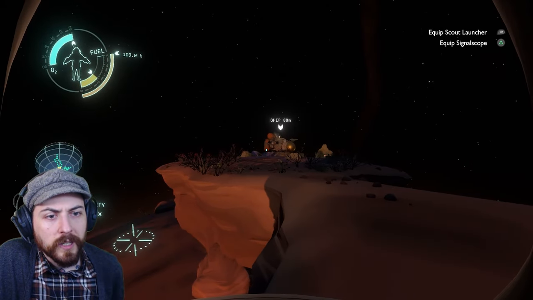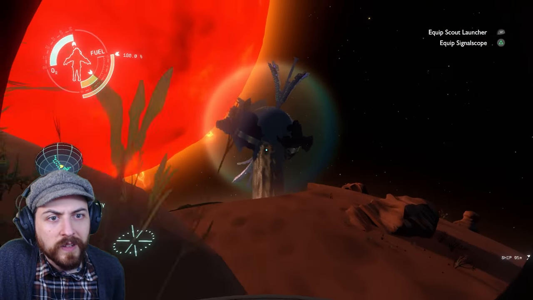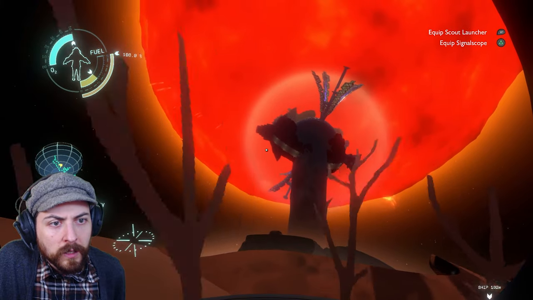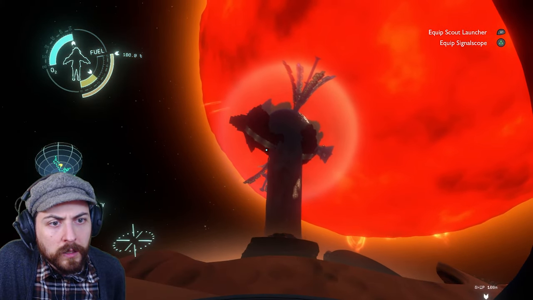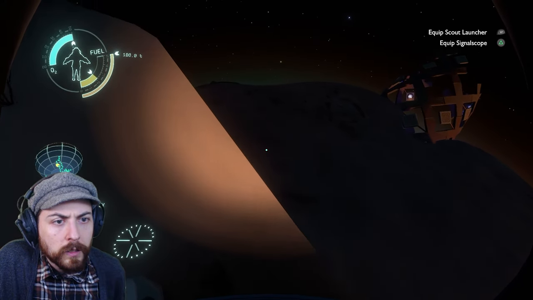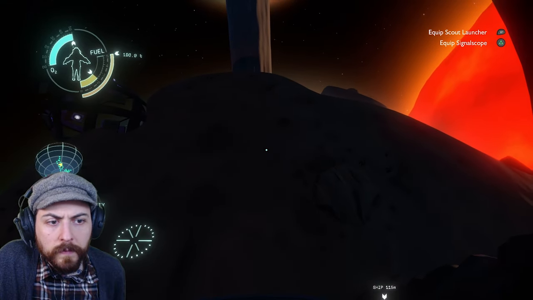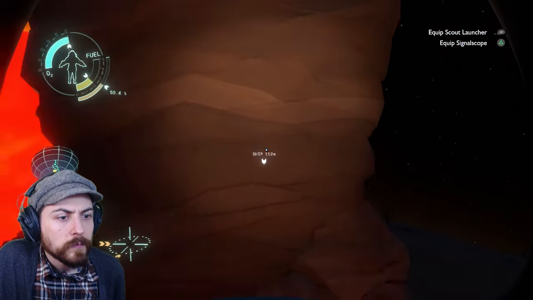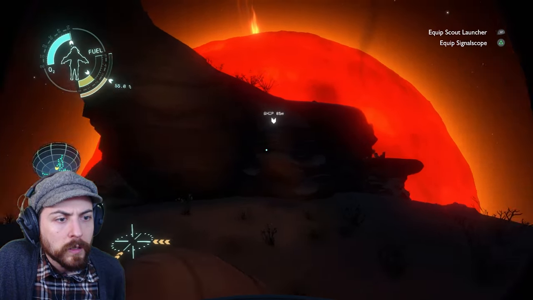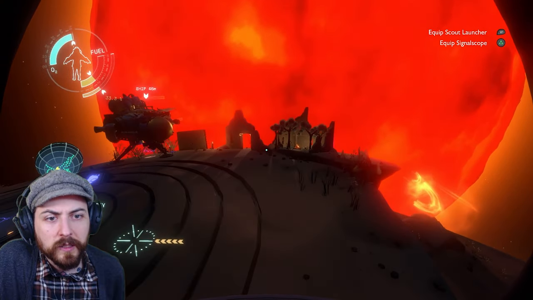Oh, okay, it's directly where the observatory is, so that should make it fairly easy to find. Look at that, it's almost all absorbed now. And there's so much more, there's all these structures. Oh man, there's too much to see on this planet.